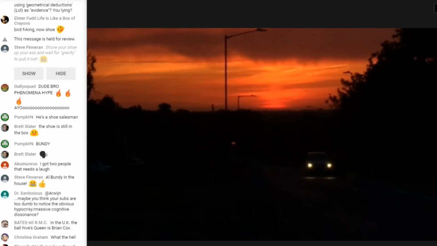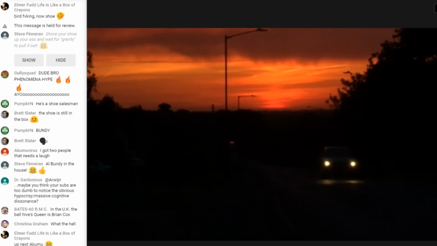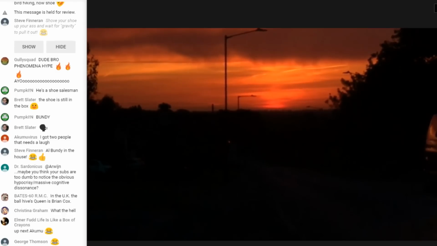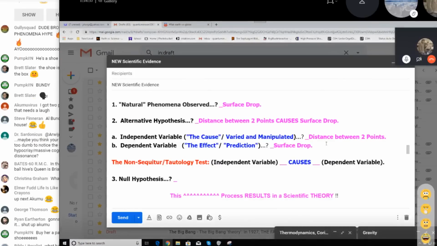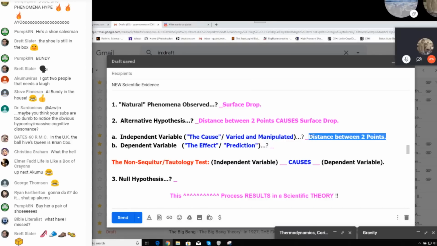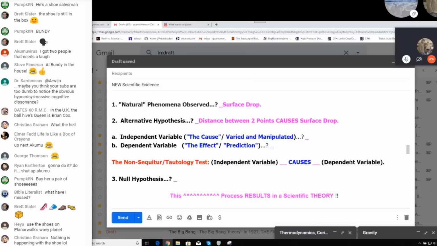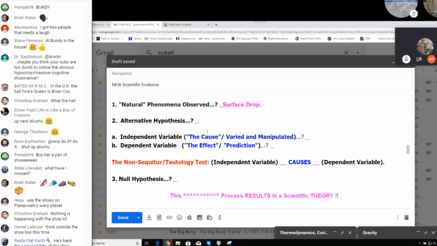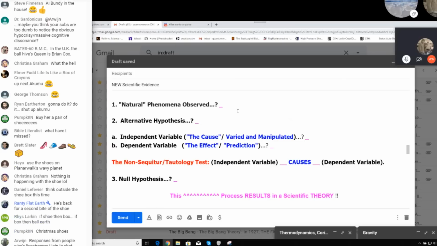Okay, so now we have two points on this flat surface you're calling flat, and the angles don't match. The angles actually show that there's a... No. Hold on a second. We're on to your second proof. Just wait one second, I've got to erase the first one. Oh, my bad. Let me erase the first one. Just be patient, we're almost there. Okay, we're on to your second scientific evidence. This is your last chance, by the way. Okay. Natural phenomena. Observe, please.